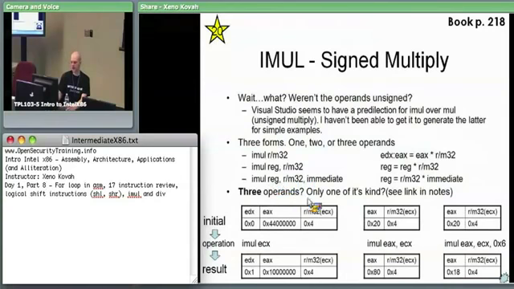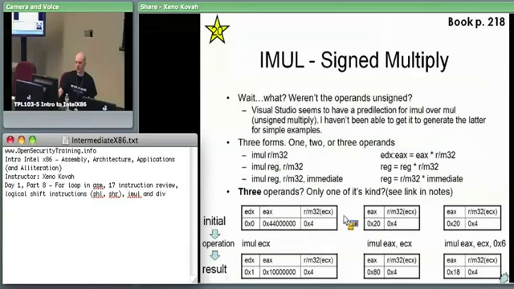So we've got a signed multiply, and there's 3 forms of this. And this signed multiply is sort of an oddball, actually, because this is the only form of something that can take 3 operands. So usually you see 2 operands where you take operand 1, operand 2, and you put whatever the operator is in between the 2, and you store it back into operand 1, right? So this is the kind of weird one.